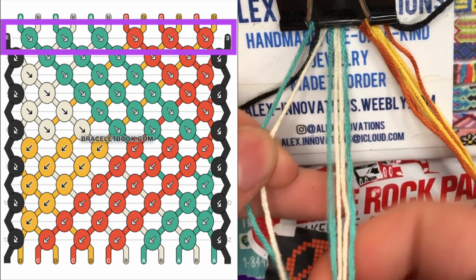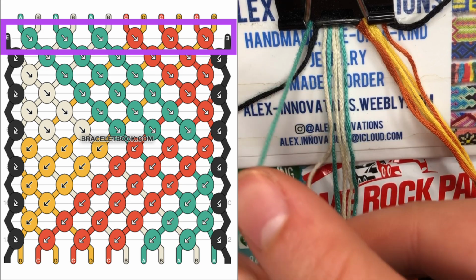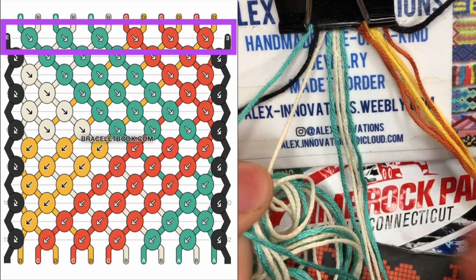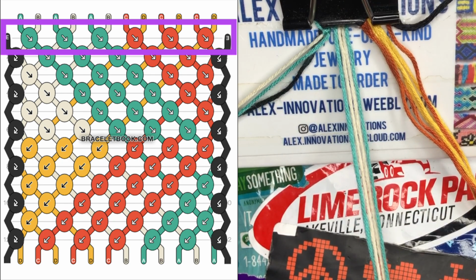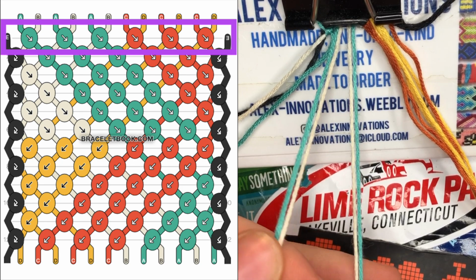So all the way on the left, I'm going to take 1 teal and 1 cream, and with the teal on the left, I'm going to do a double forward knot over the cream. And it's okay if your knots aren't perfectly straight right now, because don't forget we just started the bracelet, and so there's sort of nothing for it to stay attached to.